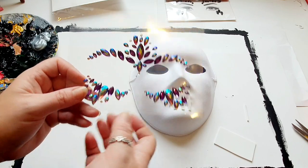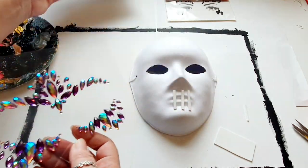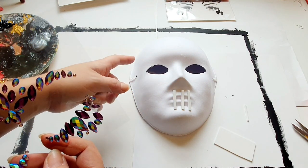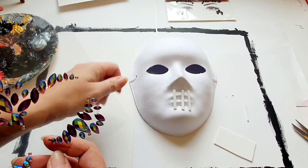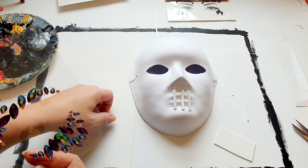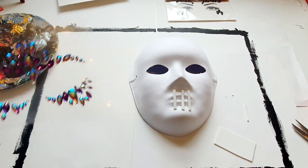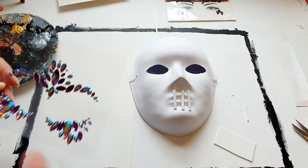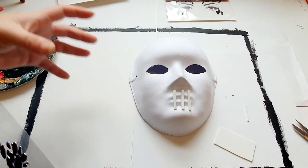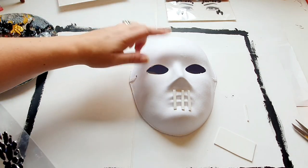These are self-adhesive. These are actually from Tesco. They're in the Halloween section at the minute. The foam I got from Hobbycraft, the mask I got from Hobbycraft, the canvas was from, oh my days, I think the canvas was from The Works, I can't remember, I've been everywhere, guys. But canvases, you can pick them up in any hobby place. Even some supermarkets do canvases if they have a good craft section in them. But yeah, the mask was from Hobbycraft.